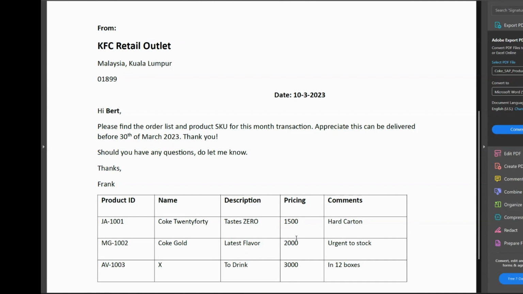In the olden days, this was not possible. You had to manually key in and then send it back to them, and there's a lot of time wastage there, right? This is a wonderful, productive usage of AI Builder and RPA automation, where you could check the quality of the data that gets into SAP proactively, rather than digging and fixing it after uploading the data into the SAP system.